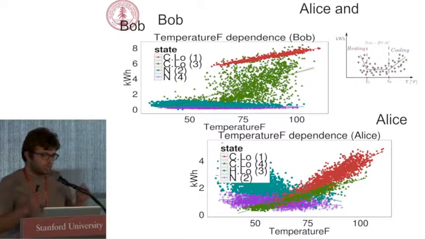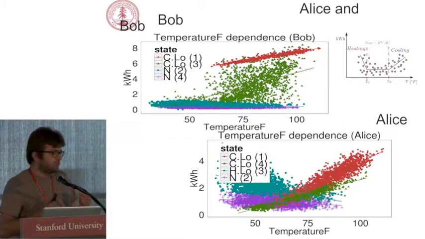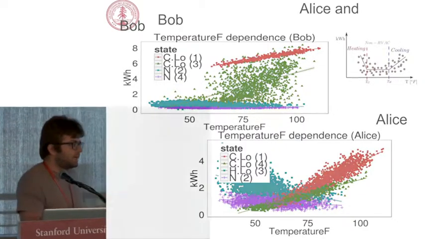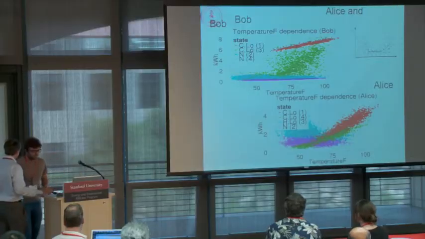I'm trying to essentially decompose consumption into decisions to use HVAC or not. So for example, we have Bob here on the top that's using a lot of consumption that's responsive to temperature in form of AC, but Alice is using both AC and HVAC, and this we can actually show in the data. And please stand by my poster to hear more about it. Thank you.